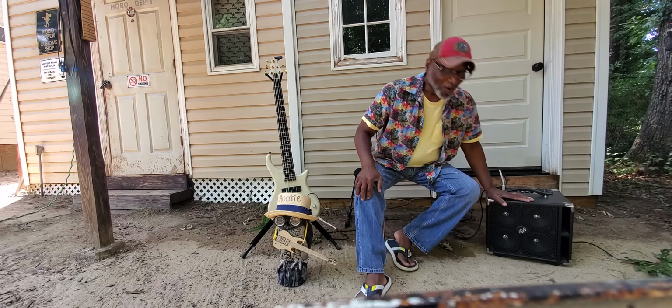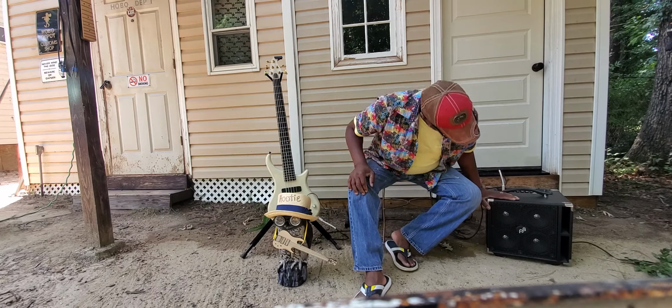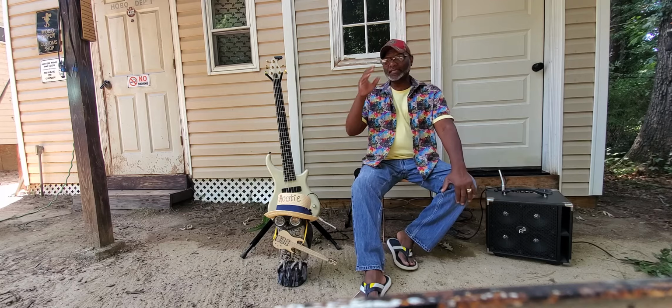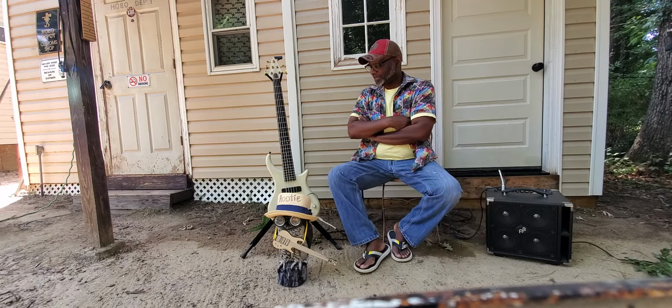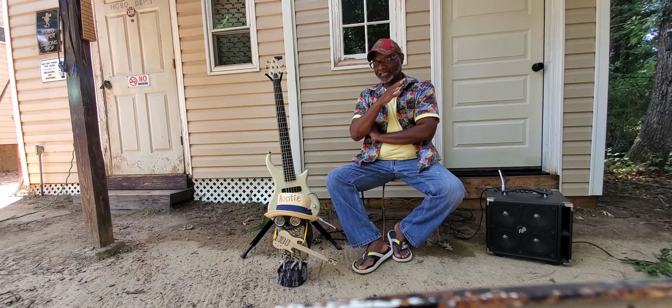So today we're using the Phil Jones cab with the 3-4-5s in it. And today we got this bass, man, that came in the shop. It's been hanging on the wall for a while, and I just wanted to see if I could put some stuff in it. It's got a lot of war paint in it, but man, the sound of this bass is unbelievable.